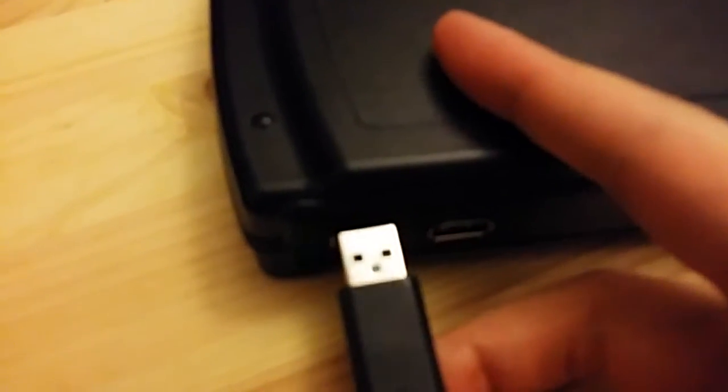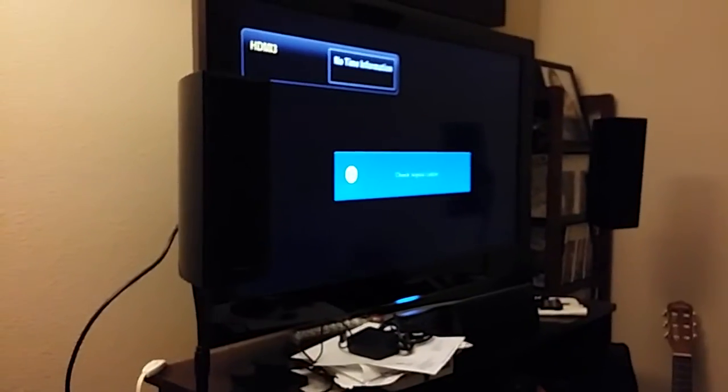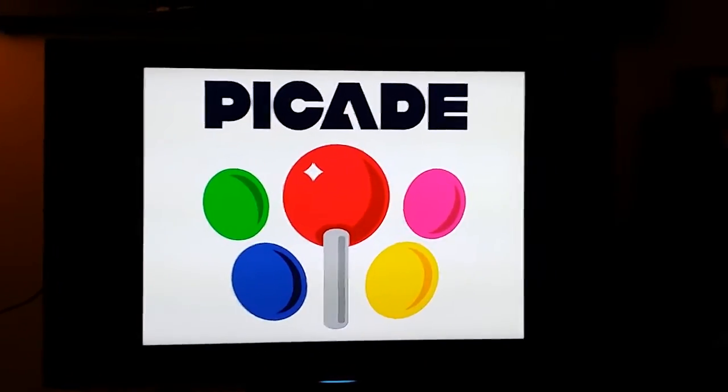Now, one caveat is you have to have the controllers plugged in before you boot, otherwise they won't work. They won't get registered. All right. And yeah, so I'm going to go ahead and get the TV set up over here. So we're going to turn it on. And everyone who's set up a Raspberry Pi recognizes that. I kept the splash screen as it is for now just because that was easier.